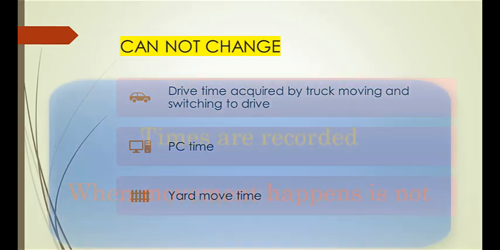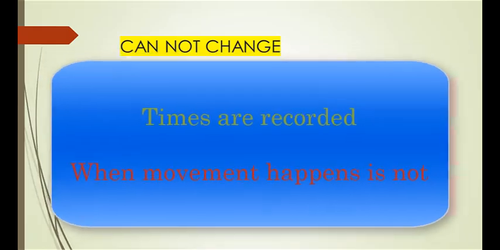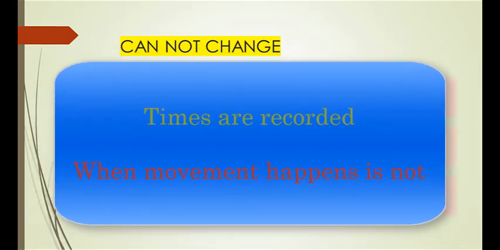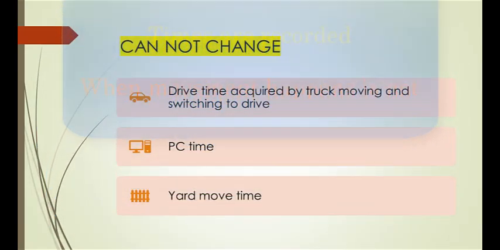because the driving time on PC and yard moves are recorded on your log, but the times the truck actually moved are not shown. This makes trying to change these statuses to off-duty or sleeper impossible, since the truck may have moved any time that the driver had these duty statuses in effect.